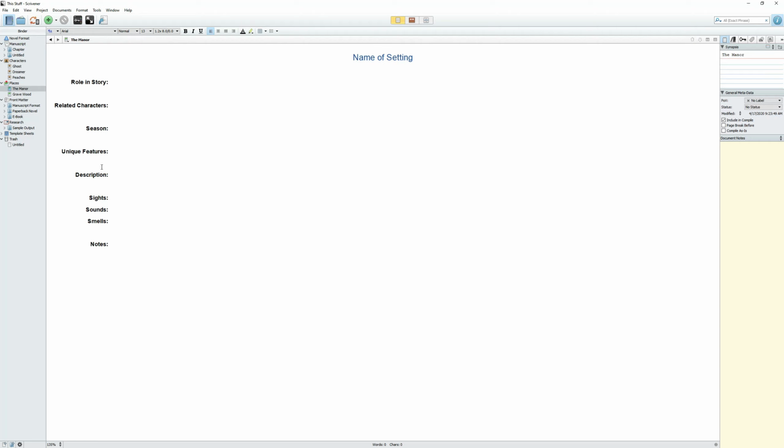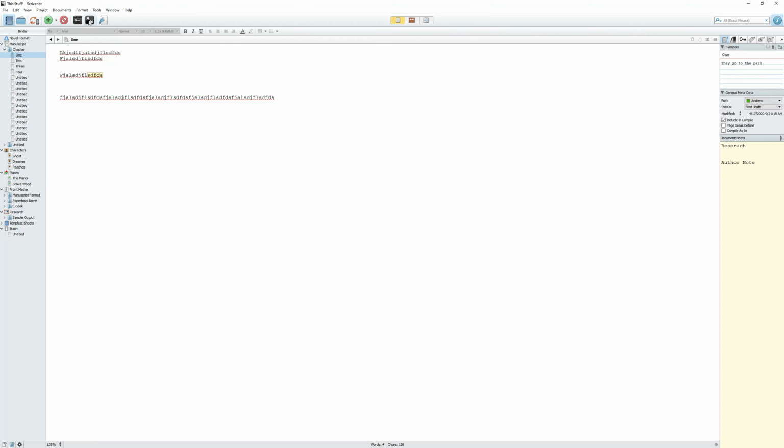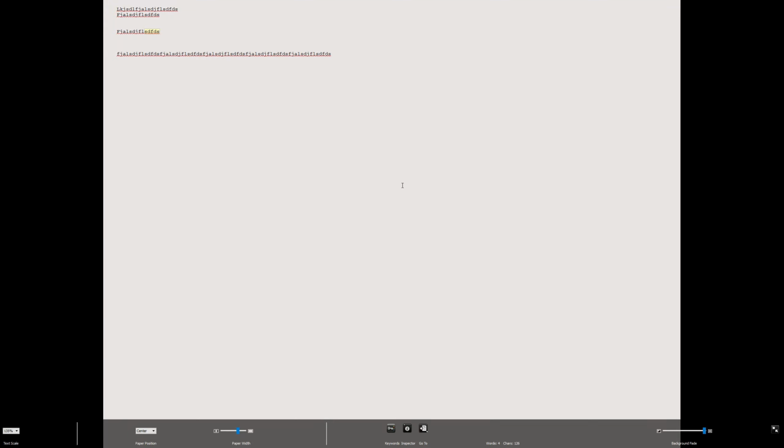And this can be useful if you're writing about a place and you can actually break this screen up and have the settings and the characters on there too. I don't use that feature very much because that makes my screen way too busy. What I do use though when I am writing scenes is this feature right here, and it's called Enter Full Screen Mode, and it basically shuts off everything else that's going on my screen right now and just lets me see the words.